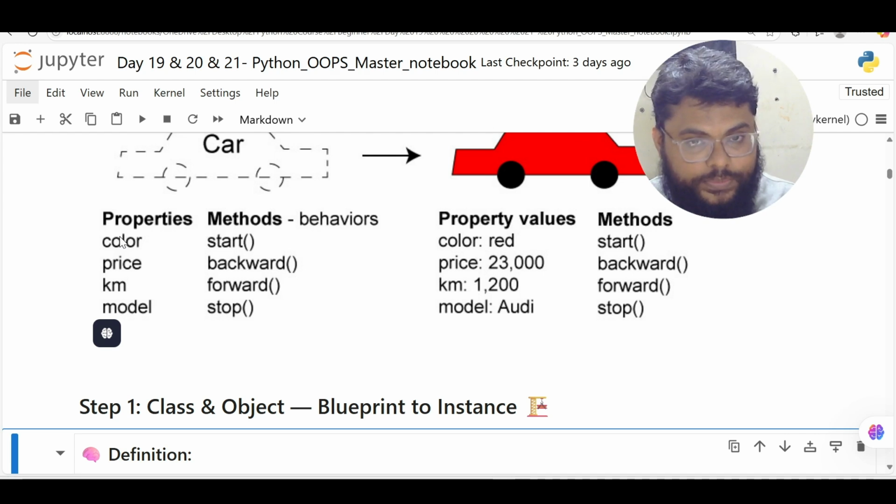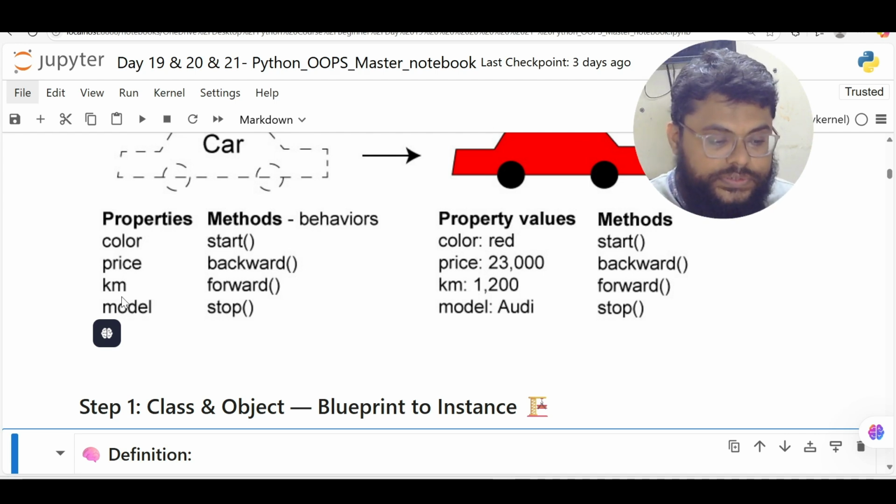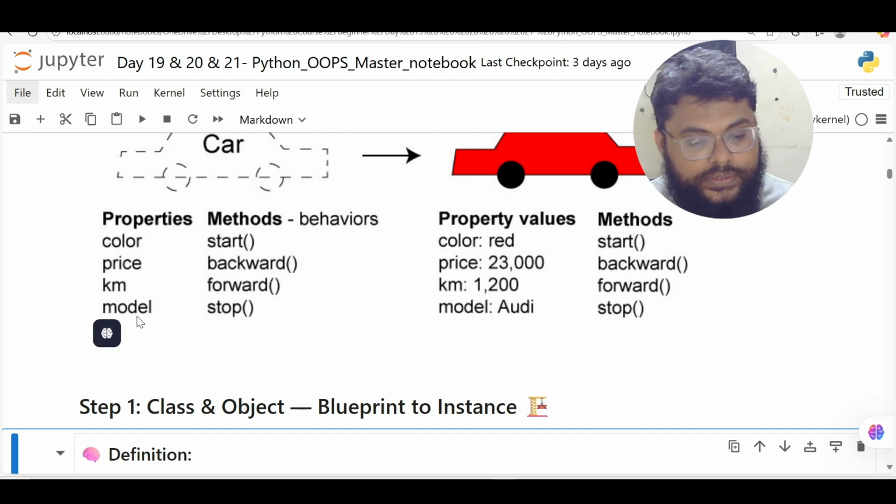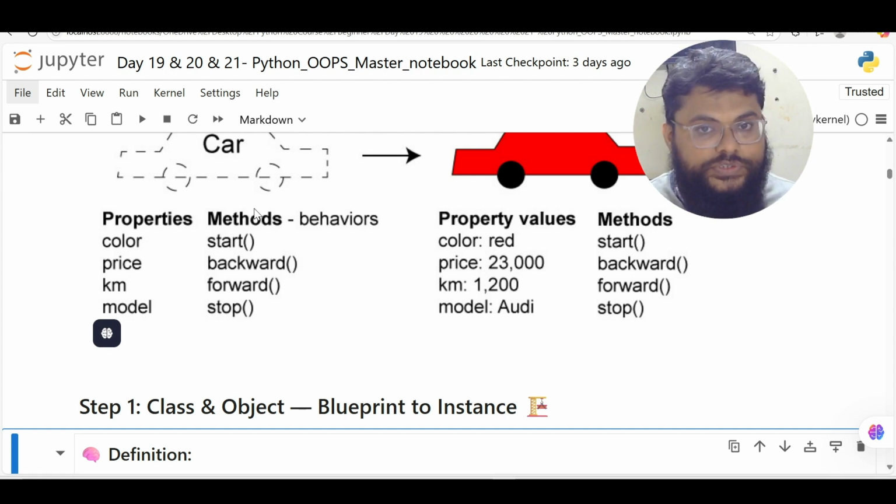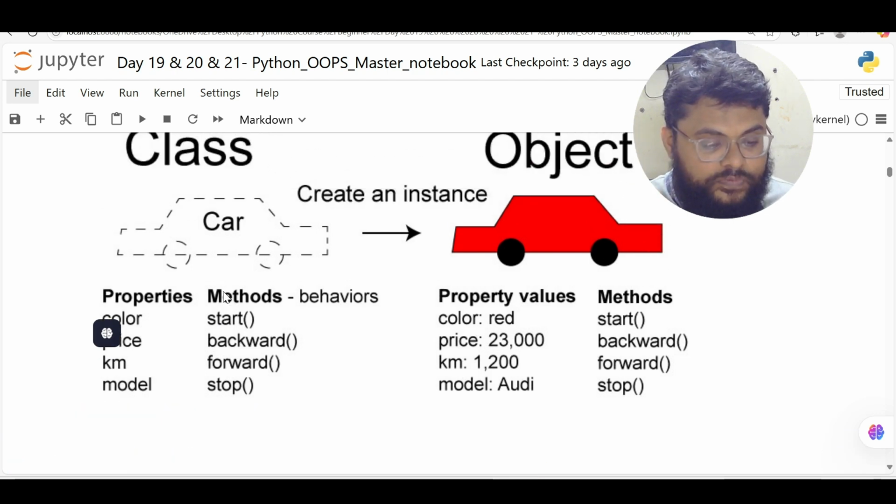So we may have color options, price options, kilometer, model, and the methods. So behavior of that blueprint. Our blueprint is a car, so that car should start, go backwards, go forward, and stop. That kind of blueprint, building on a paper, writing all the details, is called class.